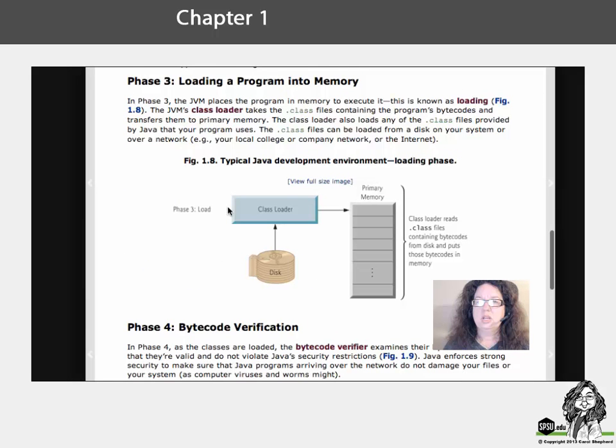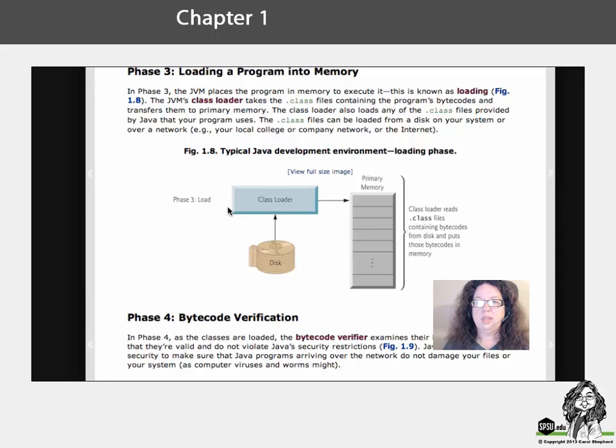When you run the program, this is where your class file is loaded by a class loader, and it's loaded into memory. And this bytecode verifier is to make sure that nothing has been manipulated or changed about the program. And then the JVM, the Java Virtual Machine, that's the piece that keeps you encapsulated from the particular piece of hardware. That's the write once, run anywhere piece. And so it's the JVM that loads your program and executes your program.